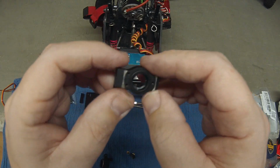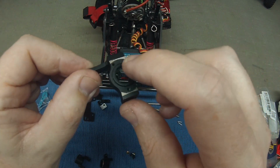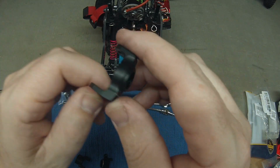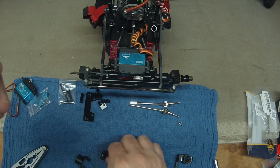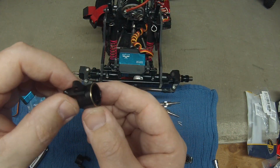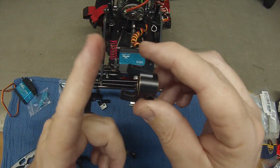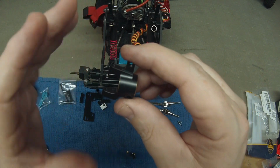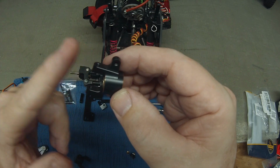I didn't put it in the beginning of the parts, but you will have to reuse the bearings that are in your existing C-hubs: the rear big bearing, and then the smaller front bearing. As far as the C-hub itself goes, that's just the one screw that comes out. It slides on the splines. When you put it on the splines, make sure you see this angle. That needs to be tilted in at the top.